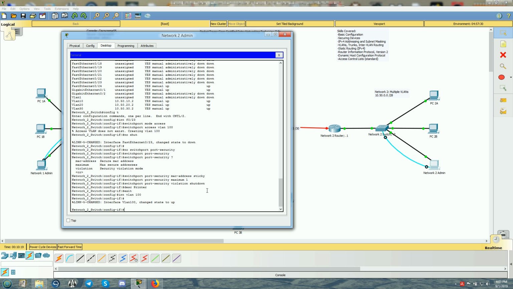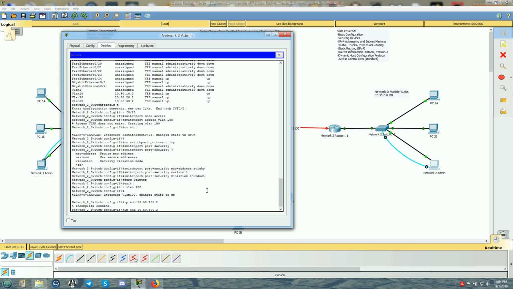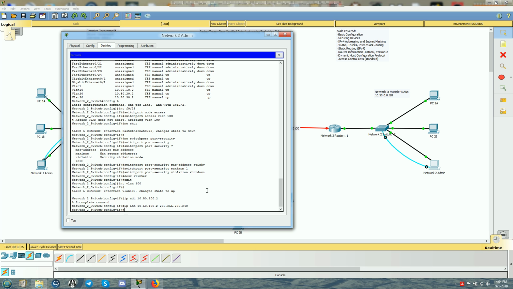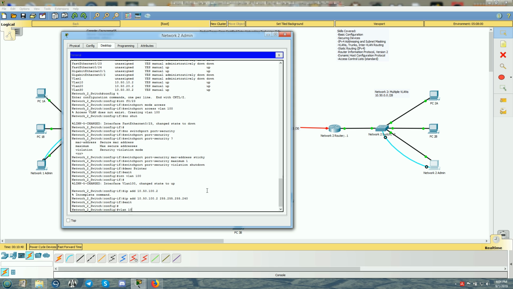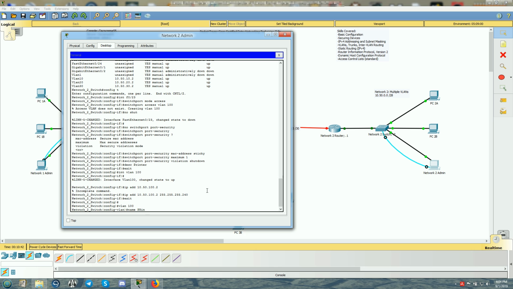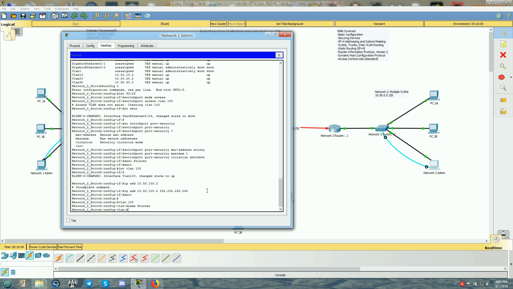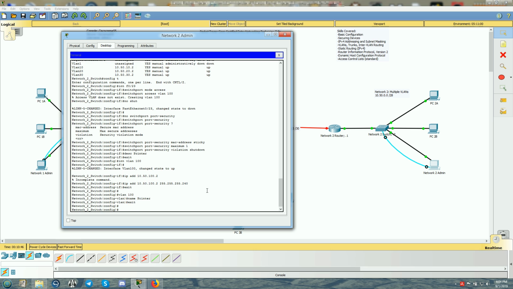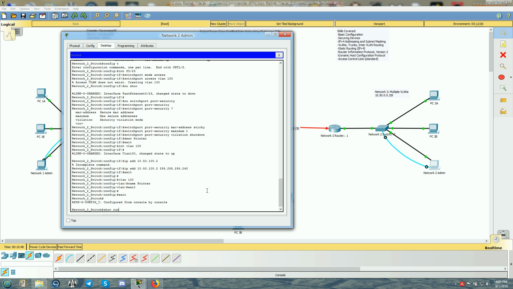VLAN interface VLAN 100 is now active. Just for simplicity's sake, let's check our progress so far.